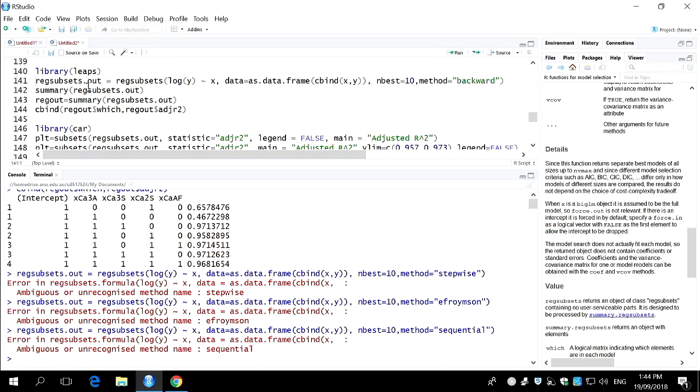So this is a way you can run these stepwise regressions. Now, here's a couple of things you've always got to keep in mind when you're doing stepwise regressions. The first thing is you don't necessarily get the right answer even though the algorithm will give you a single answer. So don't confuse getting one answer with getting the right answer.